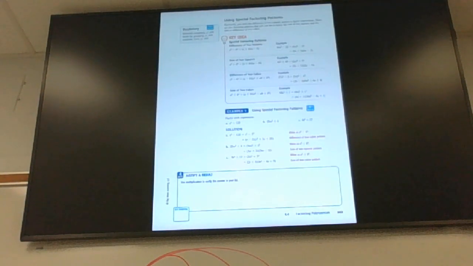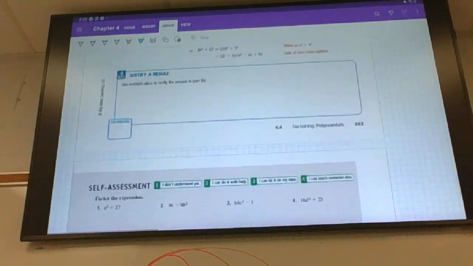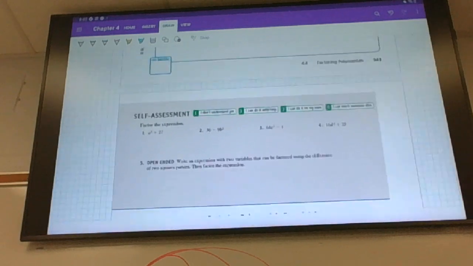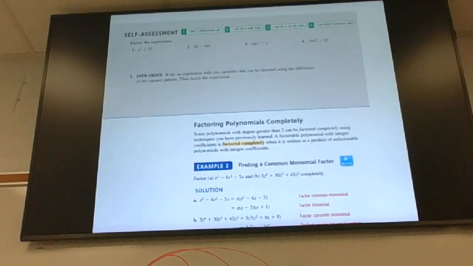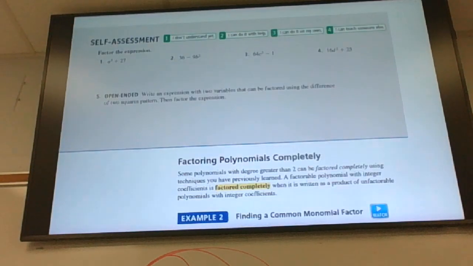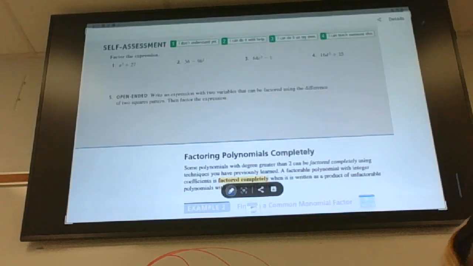Okay. We've talked about this quite a bit. Let's actually do some problems. That'll help the most, I think. Let's do these ones right here on page 344. I'm going to do just 1 and 3. Are there perfect squares in this? Can I look at that? There's 2 perfect squares. I guess I'll do 1, 2, and 3 here.